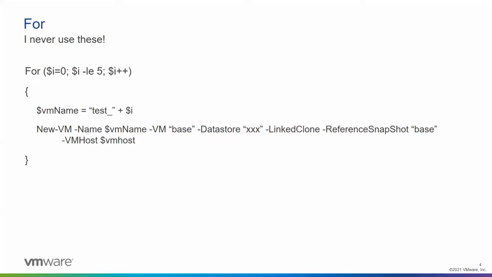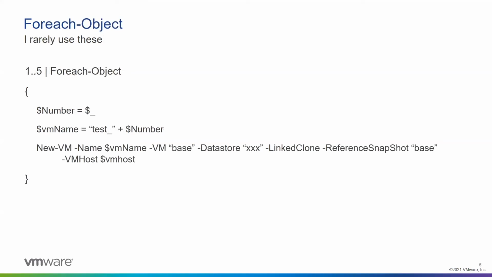No matter what PowerShell code I'm writing, I never use a for loop. It's terrible. It doesn't make sense. When you think of PowerShell, you think of it being human readable, with our verb, noun, context, and the for loop just doesn't do that. You can see the example here. I'll show you that it works. You'll have an example in GitHub, but I recommend to never use this one.